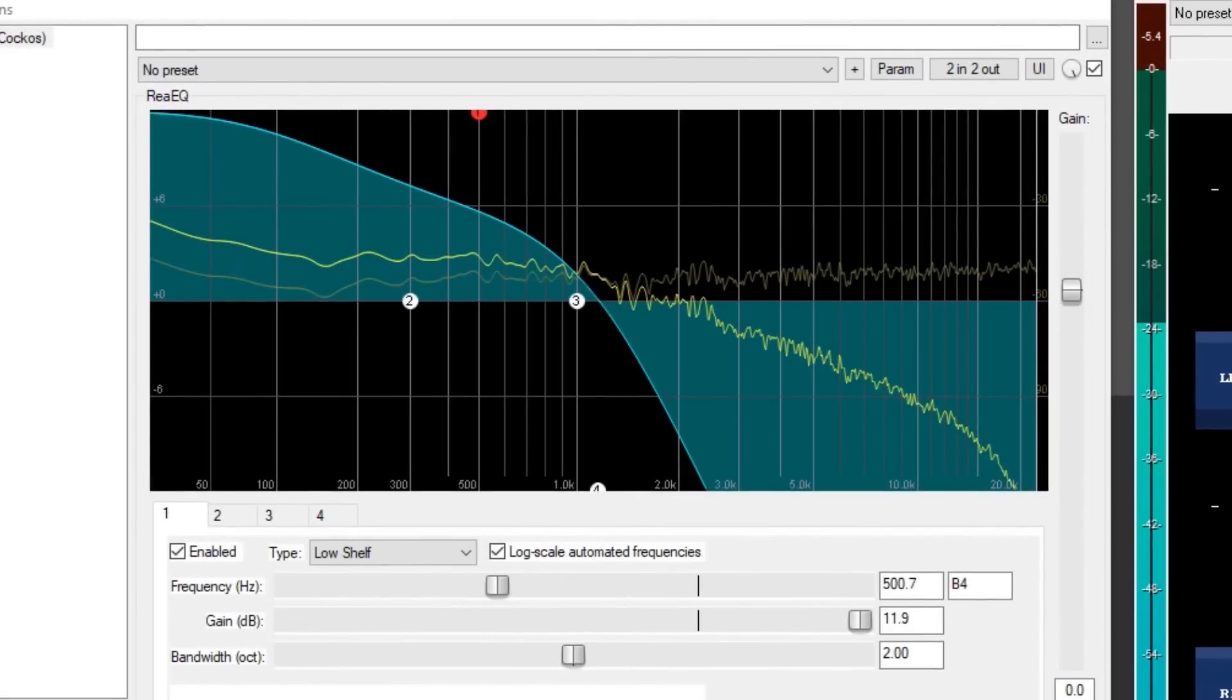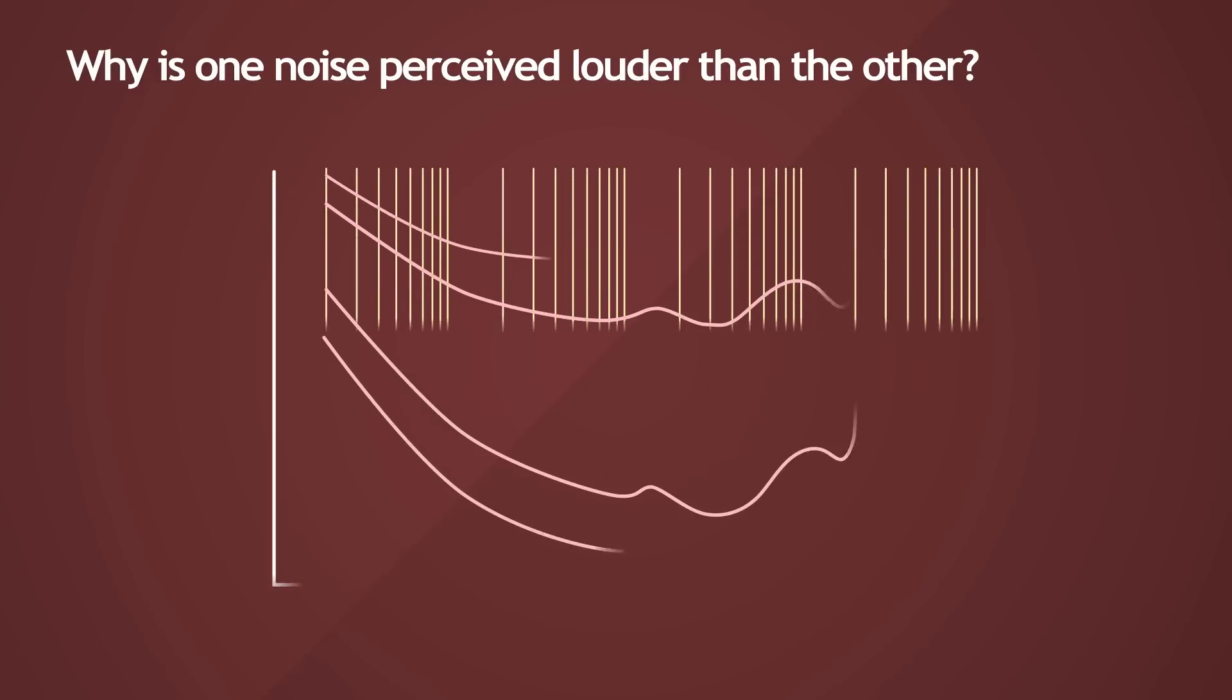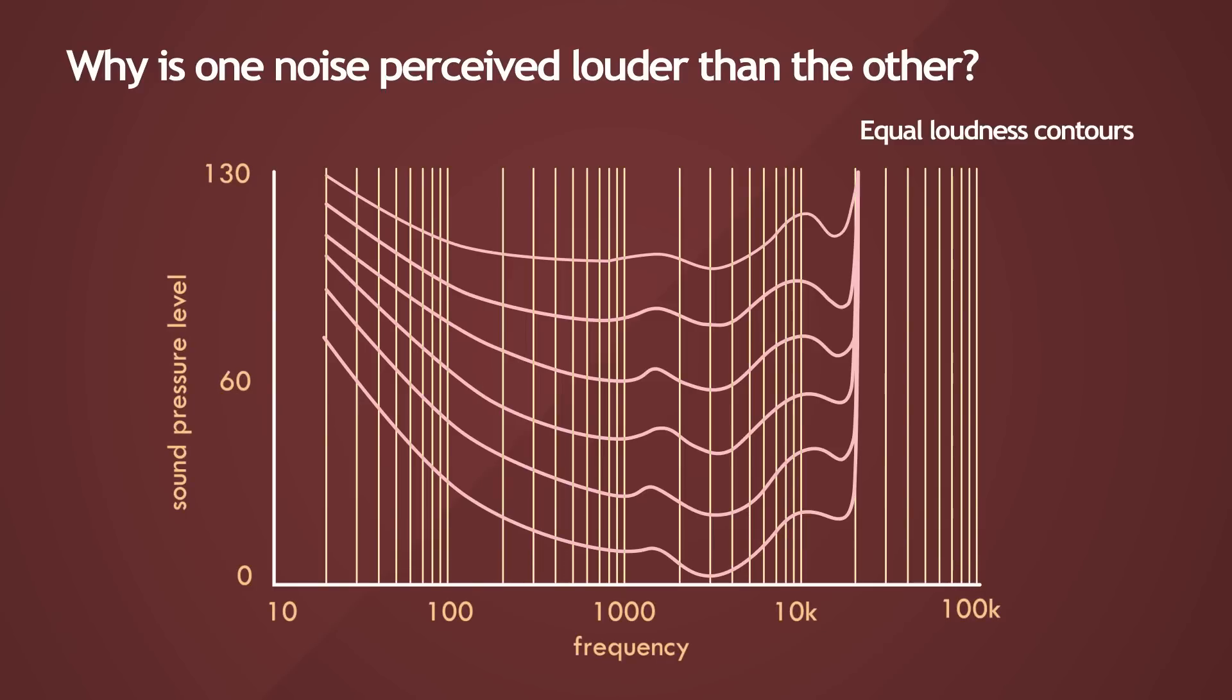If you look at the frequency response of this noise, we observe that the lower frequencies are boosted up and the higher ones are reduced. It's the same noise power as earlier, but we've shuffled that power around and changed the balance of it. Regarding why this sounds quieter is all to do with our ears and how we perceive loudness for different frequencies. It's covered in quite a lot of depth in the module on loudness and levels, and I'll be glossing over it in the next video as well.